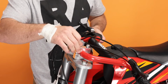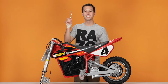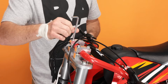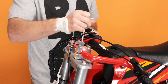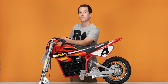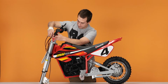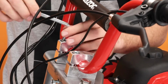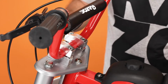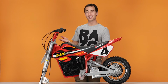The bars have little grooves in them, and that's where these brackets go. Once both sides are on, take your 6mm Allen wrench and secure them down. You're going to want to tighten the bars evenly so everything's nice and straight. And when it starts to get snug, put the bars where you want them and tighten it all the way. Now that the bars are nice and tight, that concludes step 1, installing our bars.